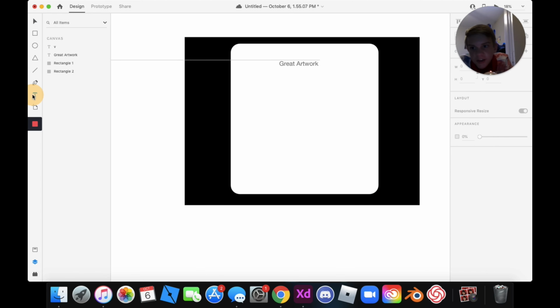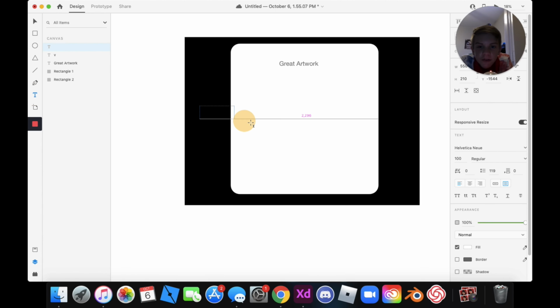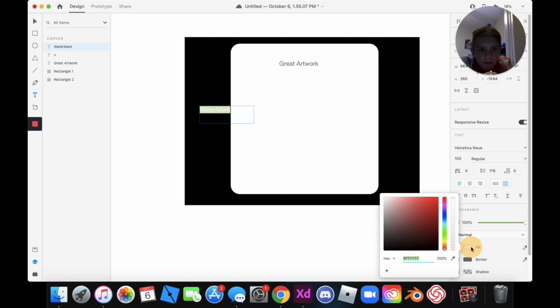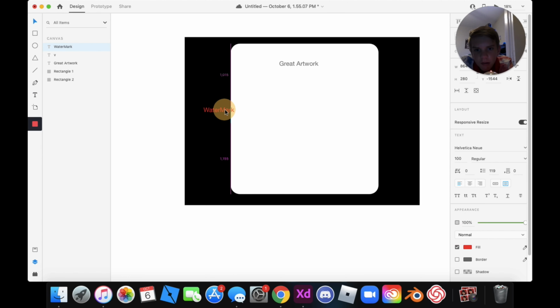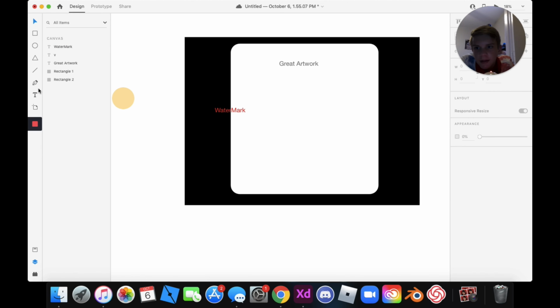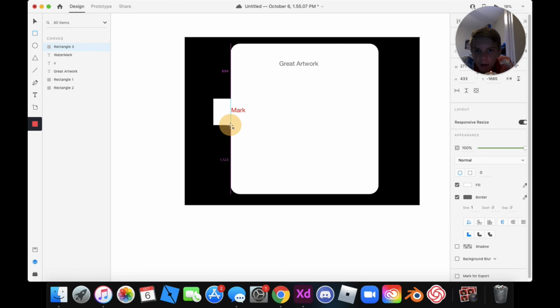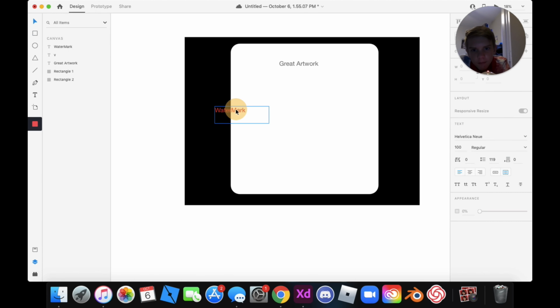There are two things that we want to prevent. The first one is going to be the solid color covering. So what we're going to do, watermark, let's make it red so that shows up on the background, and the white, we want to do that. So it could be covered up part way, but then it would just be called mark. And it's still being covered.